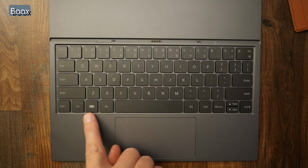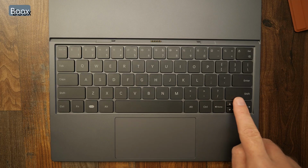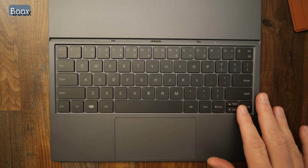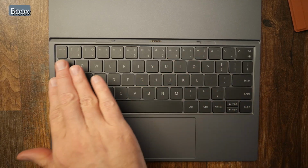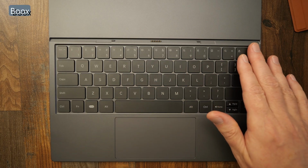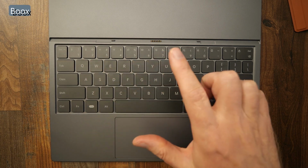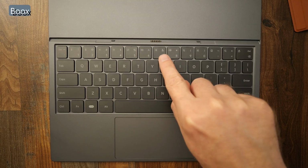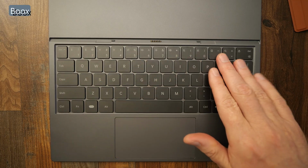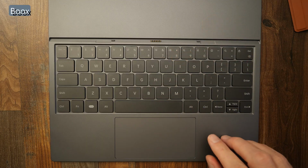If we look at the bottom, it's a pretty standard configuration of keys. Same obviously here, here and up here. So this is really a standard keyboard layout. Where you start to see some differences is in the very top row. Of course, you've got your number keys. That's pretty straightforward. And you've got your delete key here in the corner. But in the upper left corner, you can see some of the icons for the keyboard shortcuts. About half of the keyboard shortcuts that are available are indicated by these icons, and the other half are a combination of button pushes that you have to go into the menu to understand.